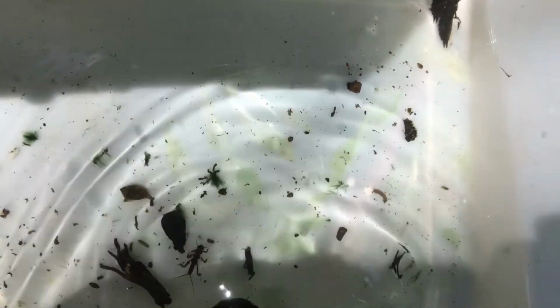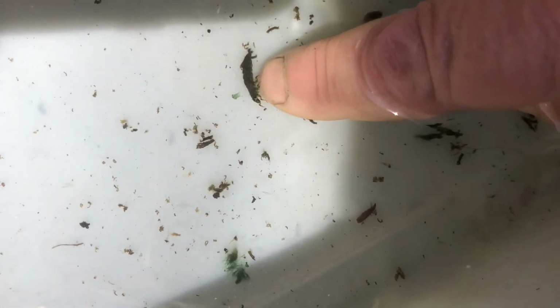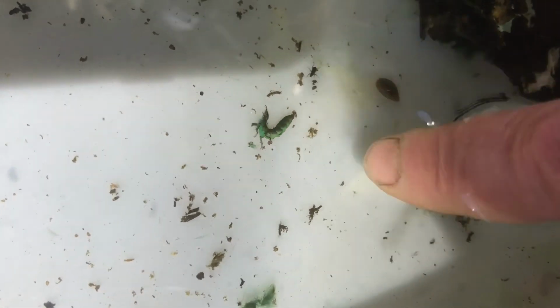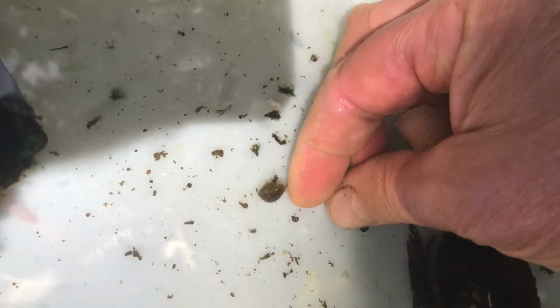They look very similar to the stoneflies, except they have three tails instead of just two, and they have little frilly gills along their abdomen. Let's see if we can find some under here. They're very tiny right now. Okay. Swimming caddisfly. Look how green it is under there. And they're just found underneath the rocks in the sand grains, where they're tucked away, shredding up leaves and algae and things like that as they feed. And here's a little freshwater snail, very tiny.